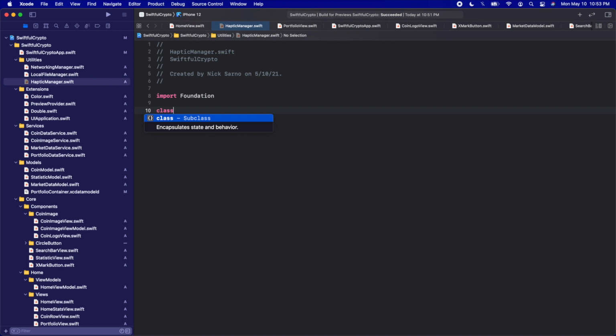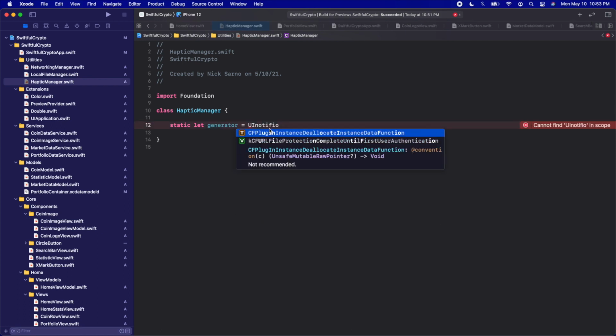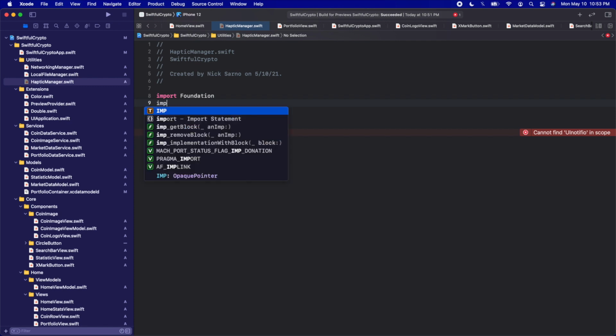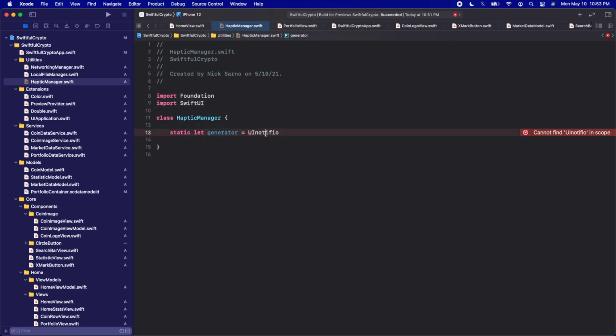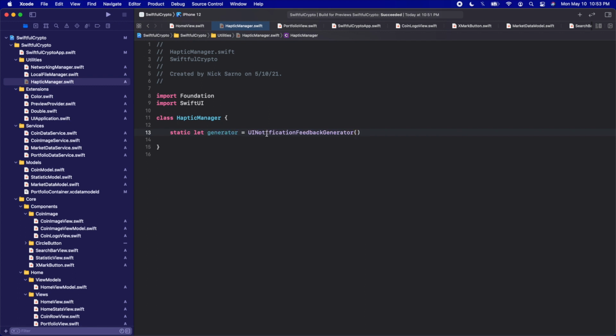Let's create a class called HapticManager, open the brackets. Let's first create a static let generator equals UINotificationFeedbackGenerator. And we actually don't have access to it because we need to import SwiftUI. All right, let's make this private actually.